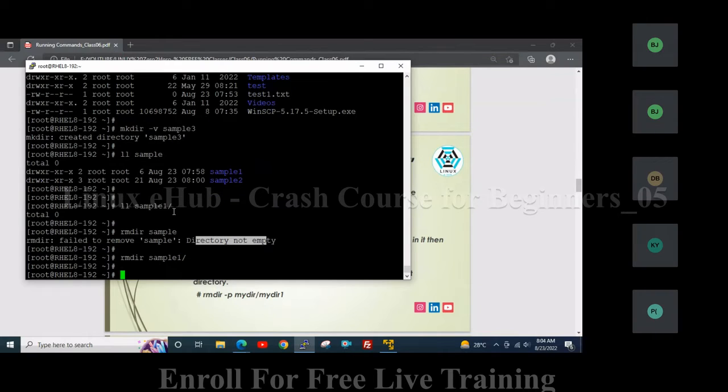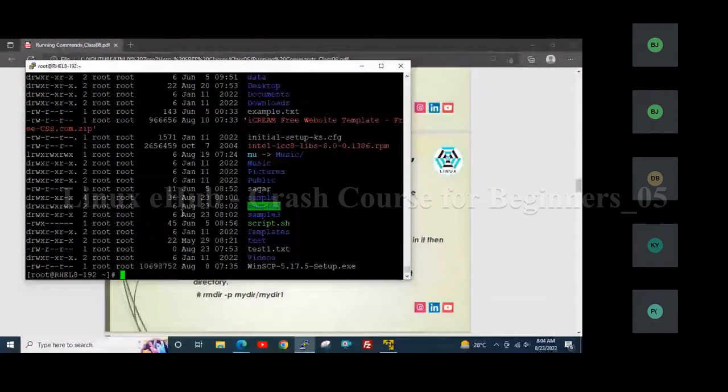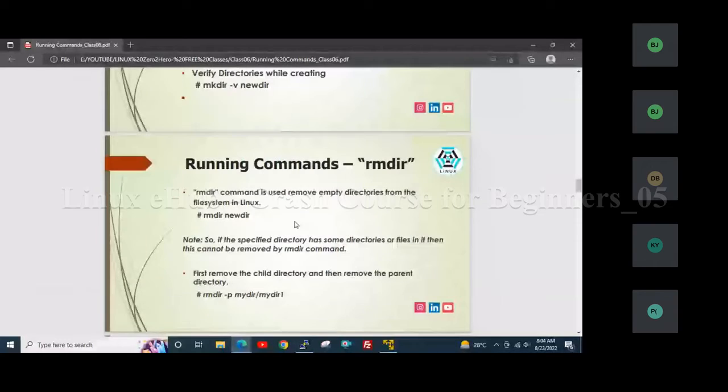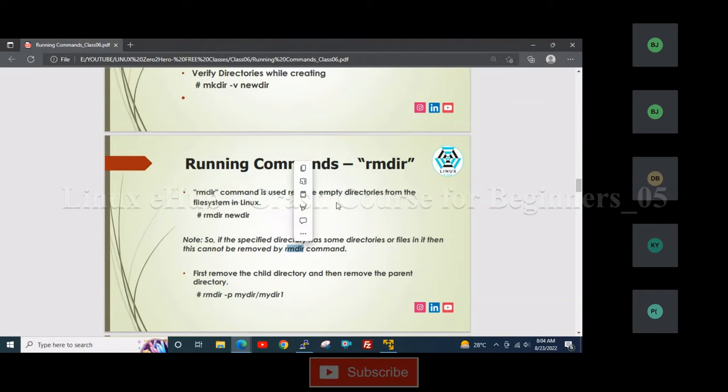You can see sample1 directory was successfully deleted because it is an empty directory. So if the specified directory has some directories or files in it, then it cannot be removed by rmdir. So using the rmdir command, we cannot delete a directory having some files or directories.